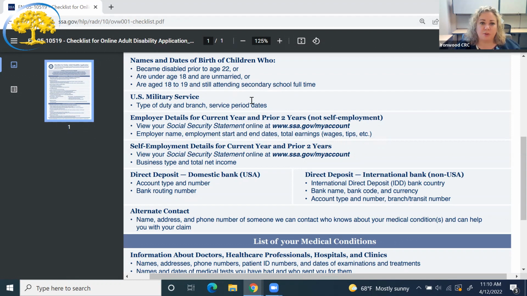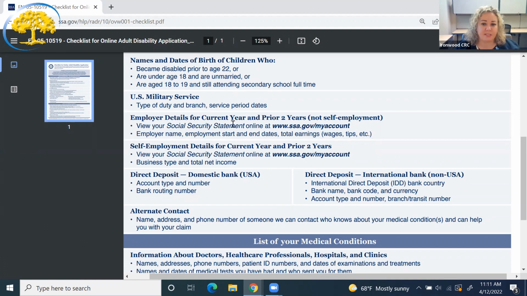So it's really important to know the current year and the past 2 years. So right now, if you were going to go apply, they'd want to know any employment, any income information for 2022, and then 2021 and 2020. Those are the most important, but they can ask, and usually do want, information that goes for employment for the past 15 years. And so really knowing who you worked for, an employment start and end date, and what your earnings were. Were you making $15 an hour? Were you making $2,000 a month? Were you making $50,000 a year? Whatever it may be, they just kind of need to know.